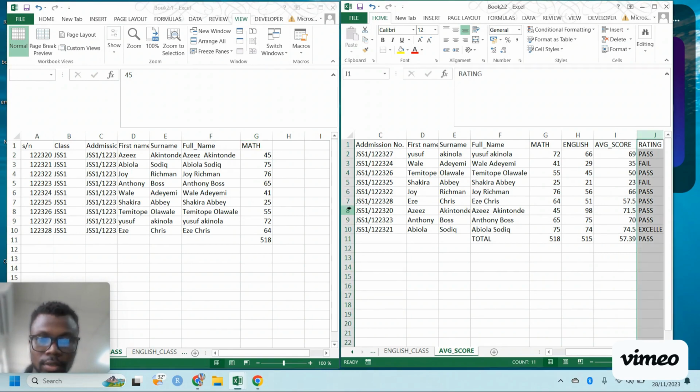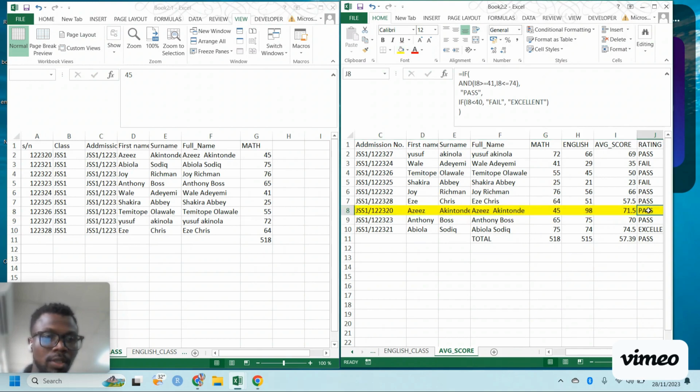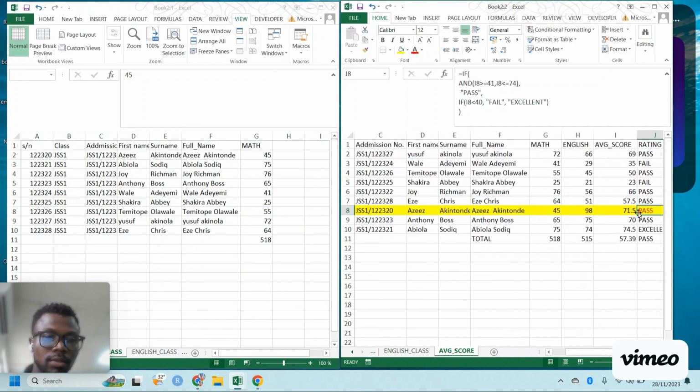This Aziz, let me color code it so we see how it's changing, and pay attention to the pass, the red text, and when I change Aziz to 78 or 79 here, you see it also changes and everything is recalculated. So in Excel, you can create a couple of worksheets and link them together while performing your analysis or calculations, and that's why it's called a workbook.